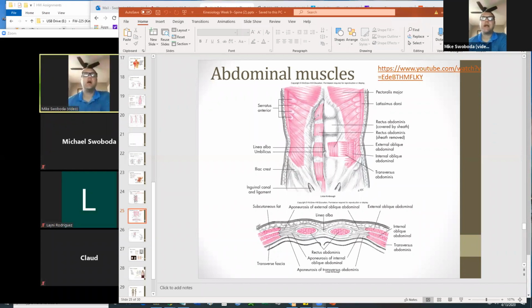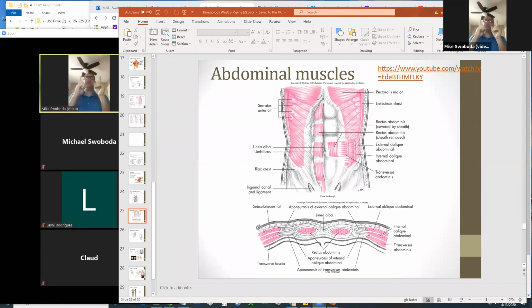So your rectus abdominis, that's your six-pack abs. Coincidentally, these are also bacon. If you're eating bacon, you are eating pork belly. Pork belly is your rectus abdominis. All these do is flexion of the spine. That's it. If you want to get rectus abdominis to work, you do crunches. The muscle fibers you can see are facing straight up and down. If they're facing straight up and down, they can only move you straight up and down. They do not move you side to side at all.